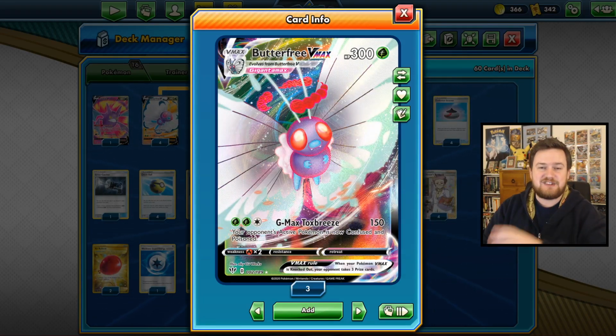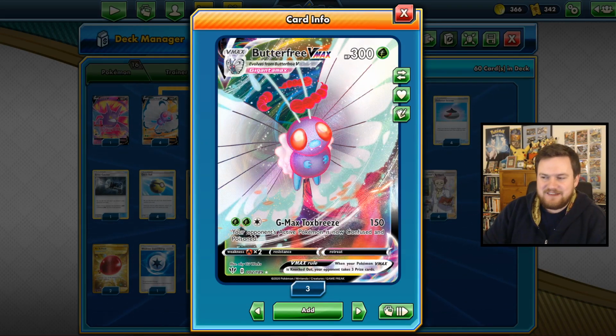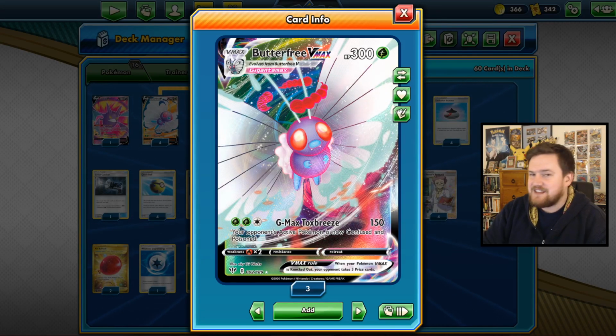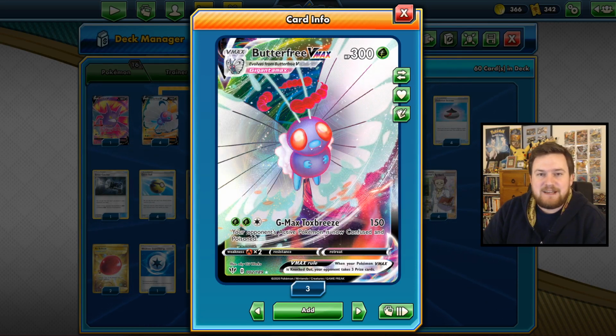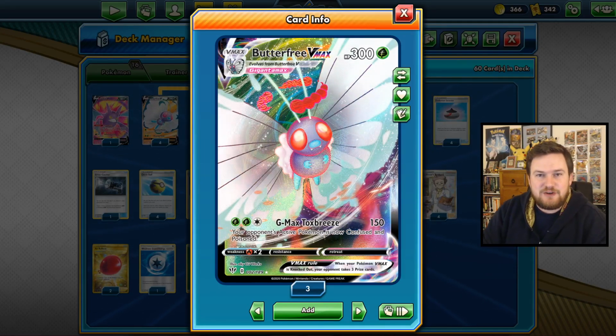Butterfree VMAX is actually a really cool card if you could accelerate energy easily to it. 2 grass and a colorless. G-Max Tox Breeze does 150, then your opponent is poisoned and confused. So it's base 160 for 3. It's got 300 HP, free retreat, which is pretty cool, but it's weak to fire, which is obviously floating around at the moment. This is a cool card. Do not get me wrong.